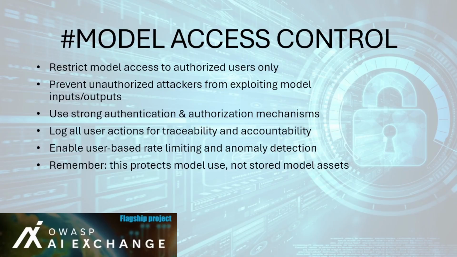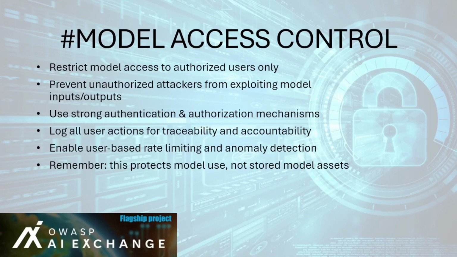The #access control control ensures that only trusted and verified users can interact with an AI model. It is a foundational defense against unauthorized use, reducing the risk of exploitation through crafted inputs or repeated probing. By restricting model access, organizations reduce the attack surface for threats through use, where malicious actors attempt to manipulate, extract, or degrade model behavior through normal interaction.